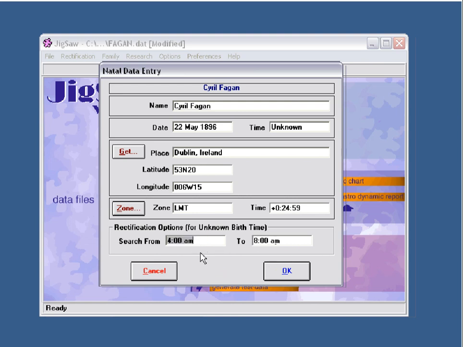And that will dramatically reduce your workload. It will dramatically reduce the options you're given, which means that it cuts to the chase a lot more quickly. So this is where you put the range, that timing range, in this area. So once again, rectification, edit natal details goes in there.